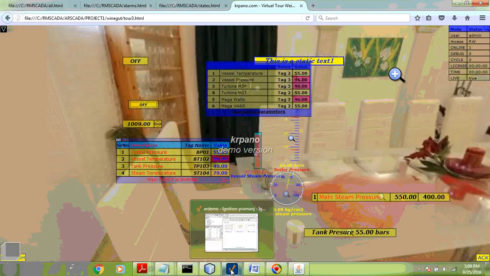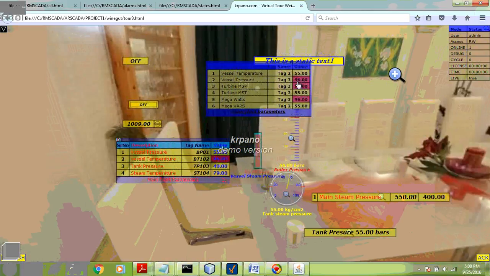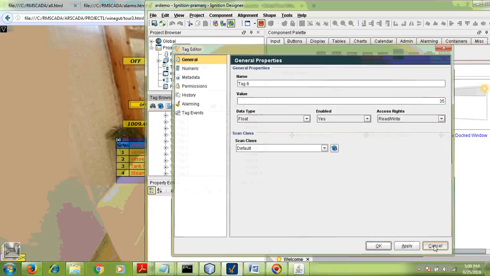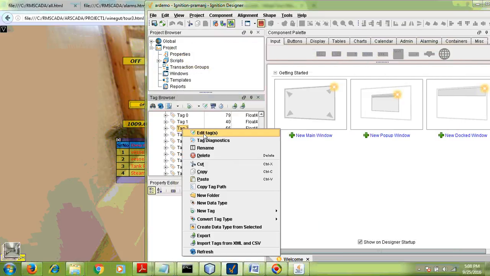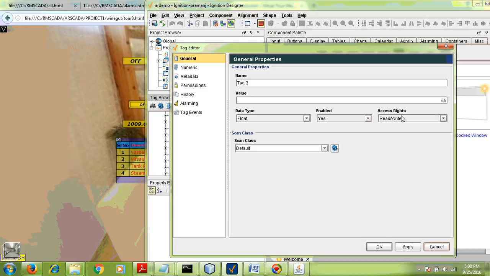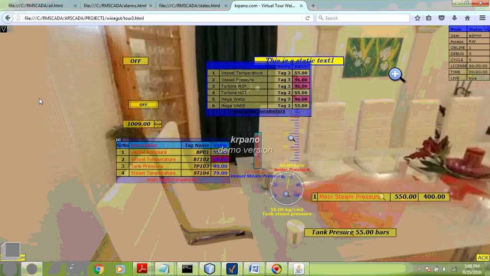So for example, if I change some parameter, let's say tag 2, tag 2 is 55. If I want to change it to 95 and apply, so you can monitor tag 2.